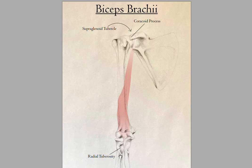And then from there, as you run superiorly, each one of the heads is going to go in its own direction to attach to its own independent landmark. The short head of biceps brachii is going to attach to the coracoid process, whereas the long head is going to do what I told you before. It's going to go through the bicipital groove between the greater and lesser tubercles, travel superior to the shoulder joint, and then attach to the supraglenoid tubercle, which in this view is obfuscated from us. It's behind that coracoid process, but it's essentially the flip side of where the infraglenoid tubercle is down here.